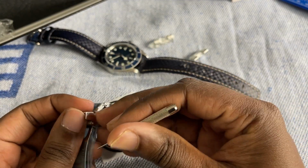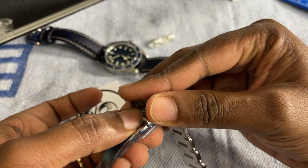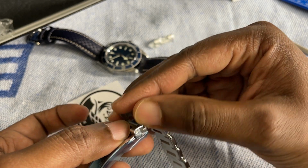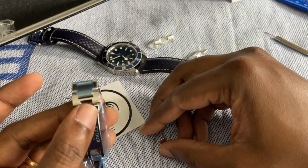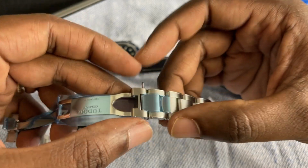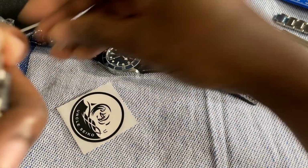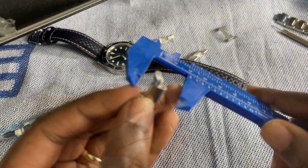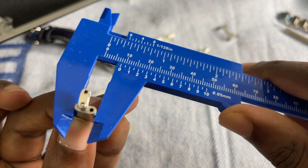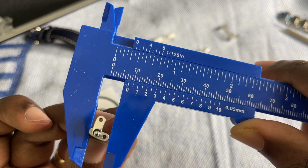I'm gonna be doing this behind the camera, so hopefully I don't mess up. So there's a little spring bar there holding that flip lock, I think it's called, the security clasp. Very simple to take that one out. So once that goes out, let's put this one in there. It does look quite a bit shorter. I didn't measure it, did I? Okay, here we go. Let's just measure the middle part. It should give us a good approximation. Oh, what is that? 8 millimeters.